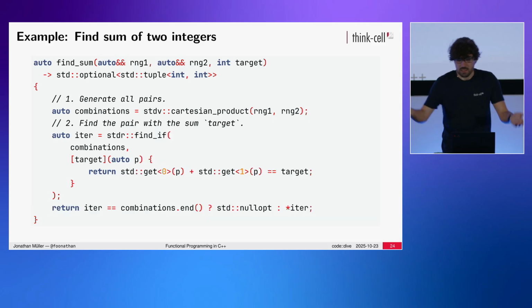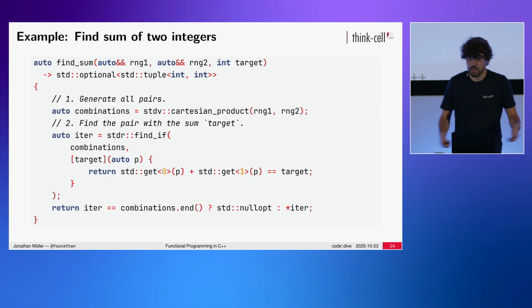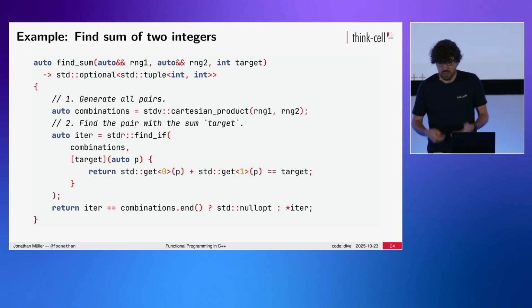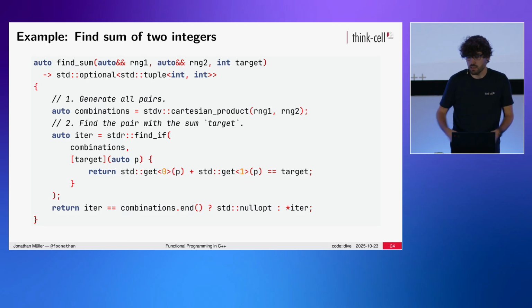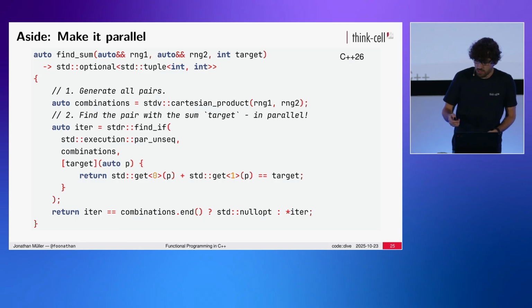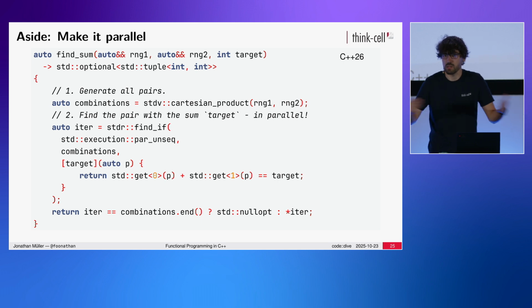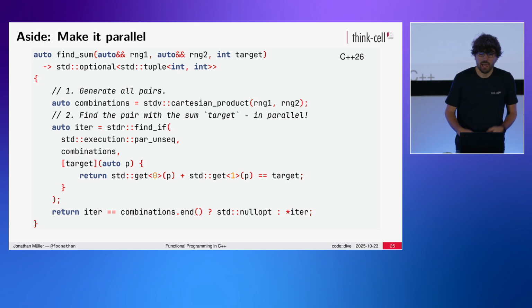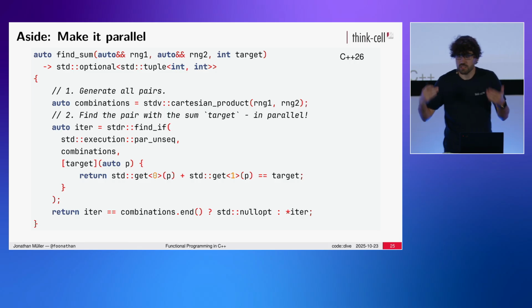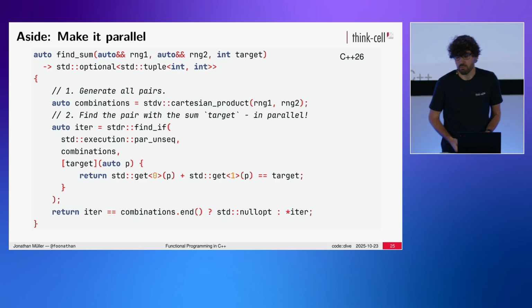But anyways, this is the standards conforming code in the standard library. Now, one benefit of writing this in the functional programming style is that in C++26 we will have parallel range algorithms. And because this code has O(n²) complexity, you might want to parallelize it to make it faster. And it's just a one-line change, right? You just add execution par unseq as the first argument to findIf, and now the entire code is multi-threaded on all your CPU cores, right? This is really powerful. Because we just describe the data, it's very easy for the algorithms to automatically parallelize it. We just have to switch to the parallel version of the algorithm, right?